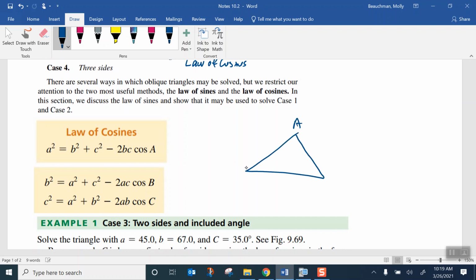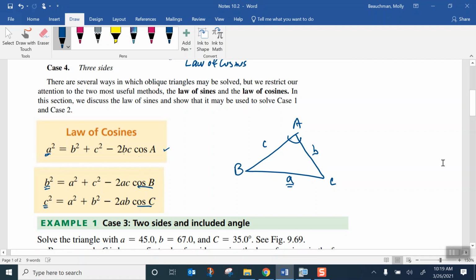If you have angles A, B, and C, the sides opposite are small sides a, b, and c. The law of cosines talks about the relationship between the three sides and the angle across from the side. So if we take a look at the first iteration, little side a squared is equal to b squared plus c squared minus 2 times b times c times the cosine of the angle opposite. So there are three iterations of the law of cosines, each one of them containing the side length and the cosine of the angle opposite.